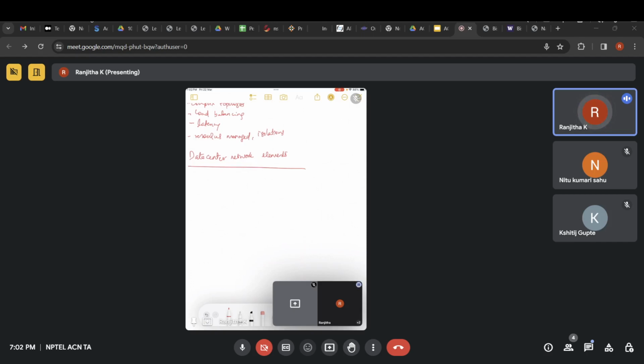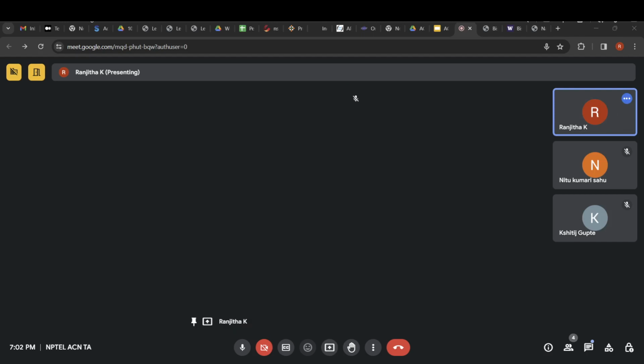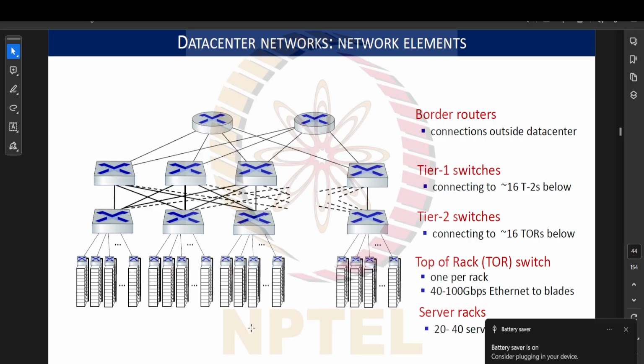In a data center network, the topology is almost similar. This will be the core router. Then we will have the switches.